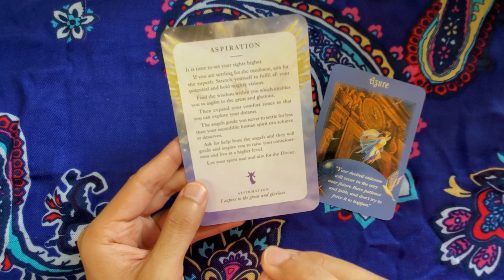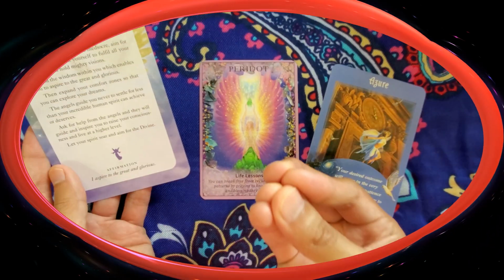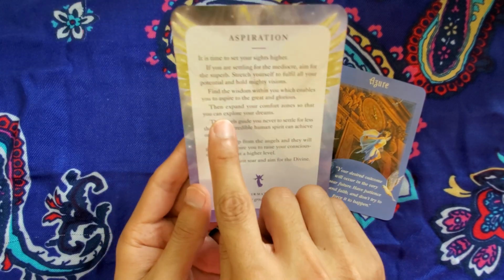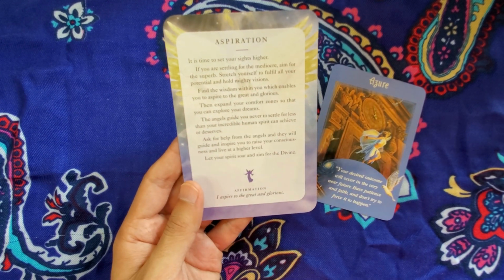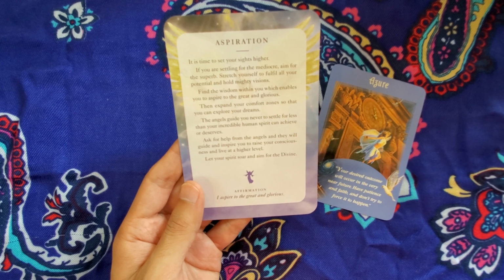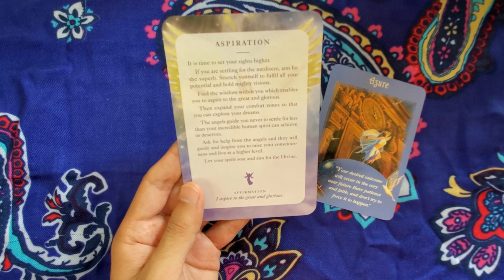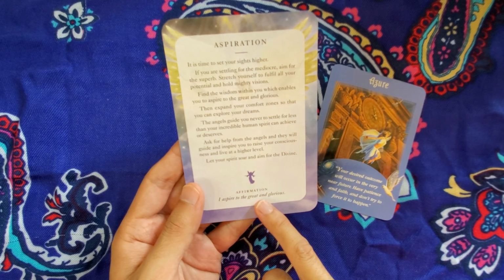See, guys, within each and every one of us, there is the divine particle that resides in our heart. If we open our heart, if we let go of the past, if we allow the lesson to be learned and the blessing to be the current situation that we're in, then everything will manifest in its own divine timing. Expand yourself out of your comfort zone. Explore your dreams. Each and every one of us has within us a life purpose, a divinely guided mission, that if we just tap into it, if we just give ourselves the permission to soar, then we will be the great and glorious.